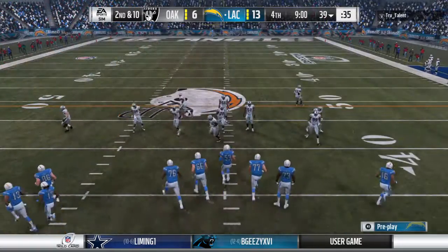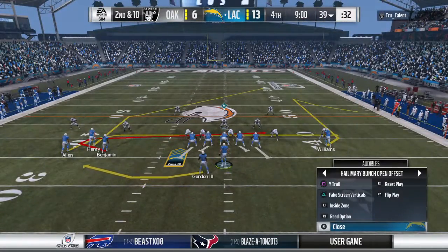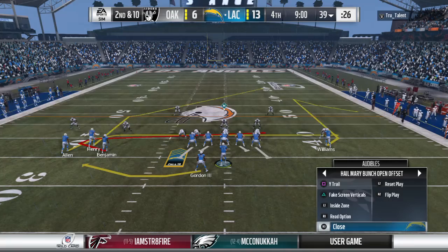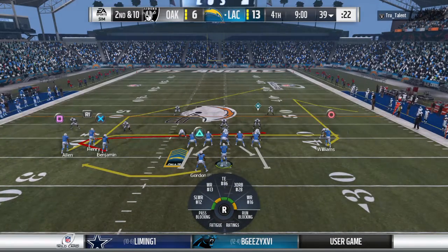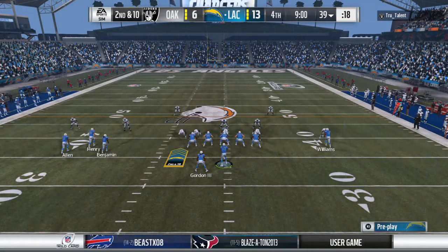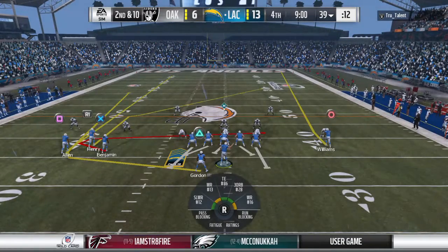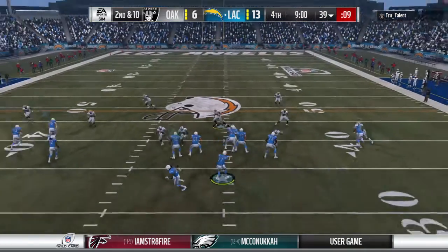So line of scrimmage still the 39 on 2nd and 10. Red. Hey, check. All right. White. Keep it skinny. 5-4. Hey, go orange. Orange. Hey, high.